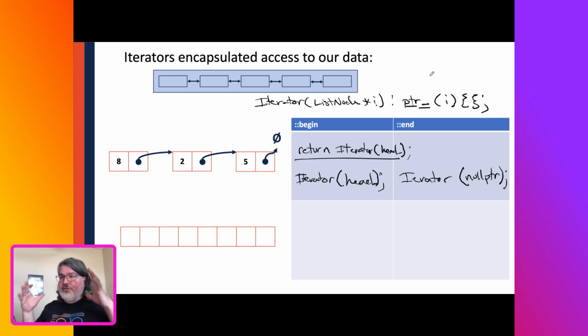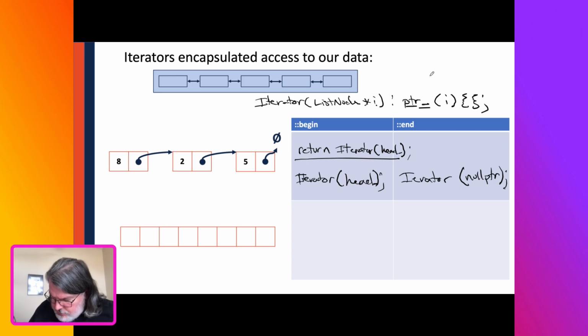When I implement a data structure, I implement an iterator interface. To implement that iterator interface, I need to implement my iterator, and I need to implement the interface, begin and end. My iterator is almost certainly going to be a public member class of my class. And we'll look at that in a moment.